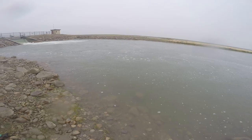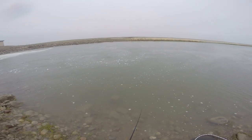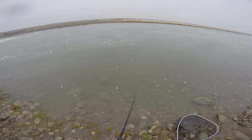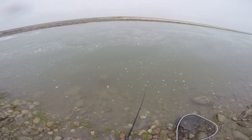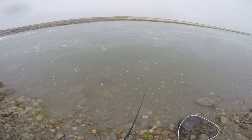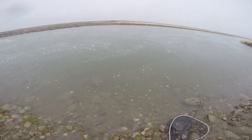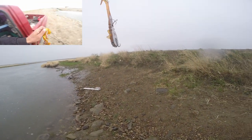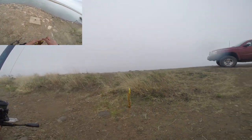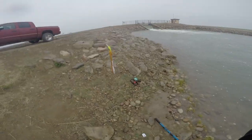That is epic. This bait is so erratic under the water. It just goes nuts. Nice, slow retrieve. That rain is really picking up now. Oh, I just lost this bait. Literally just lost that bait. How about that? That is not cheap. That is epic.